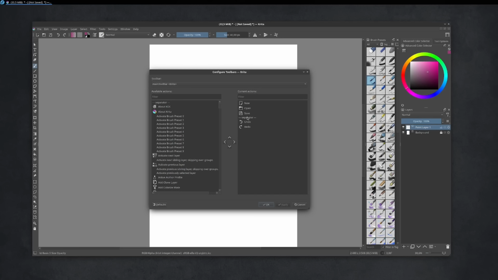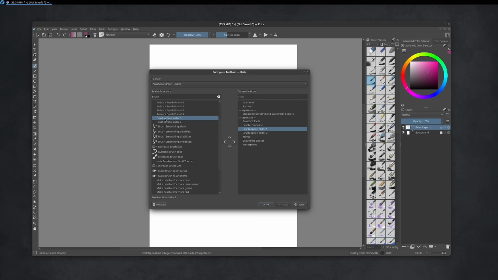If you want to access this big part, it's a bit hidden because you can see that toolbar here refer to just these little things here and here. It's a little bit hidden by default, but you have to click this and brush and stuff will be the other toolbar here. Something that I like is the brush option slider 3. And if you want this one to be on this list, you have this little arrow here. So press this one and the slider will join the list.